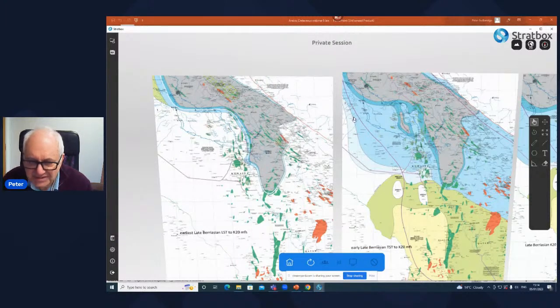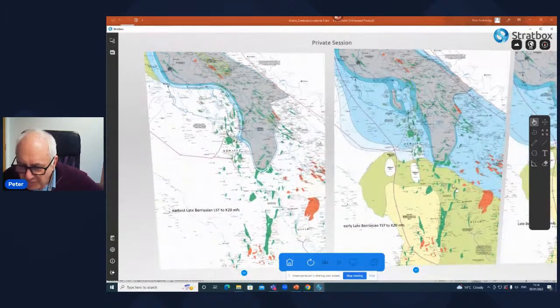So we can use these maps to look at the regional stratigraphic trends of the facies belts. If you're looking at one small area and need to know what facies trend you're dealing with, you can use this to build in regional understanding of the trends of facies belts. The green represents peritidal facies.